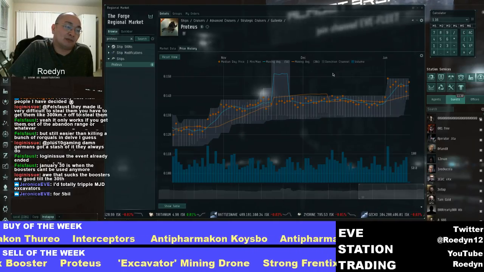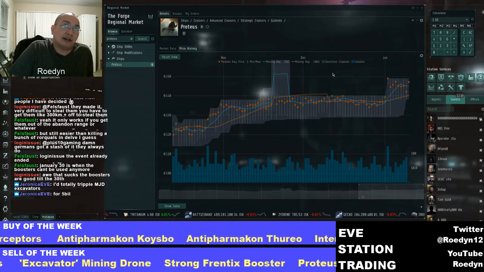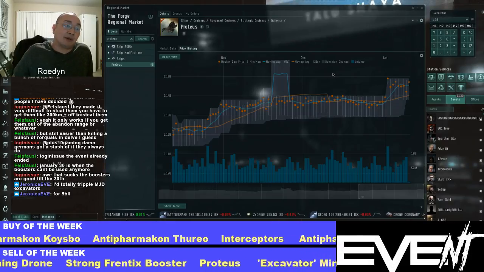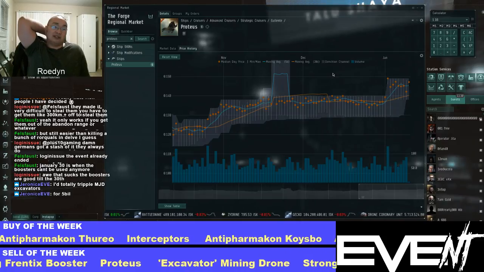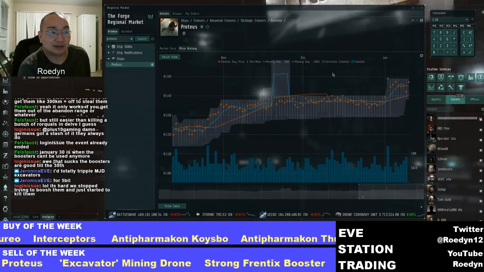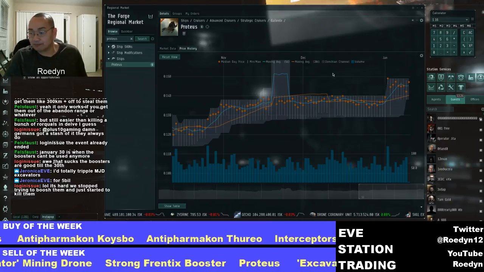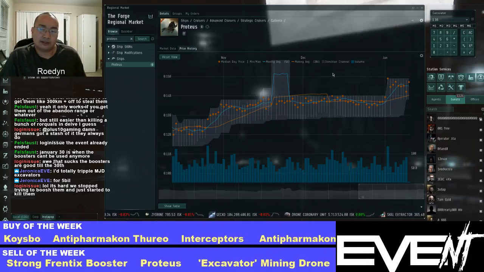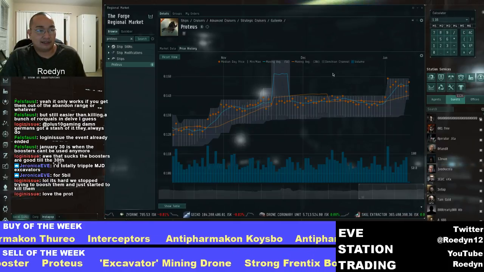Is this a sustainable price increase? If the fights continue the way they are, it should be pretty sustainable. As a builder, if you have a stockpile of the materials needed to build these, now may be the time to actually activate the production line, to be absolutely honest with you. If you have a stock of the materials anyway, now might be a good time to cash out. All right, so that's the last thing that we have to discuss.